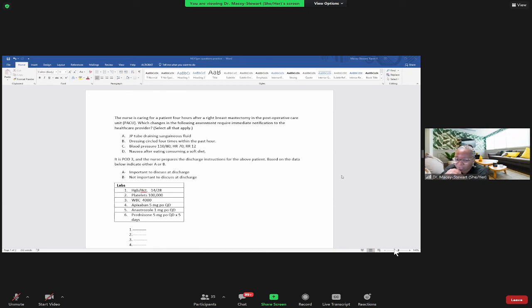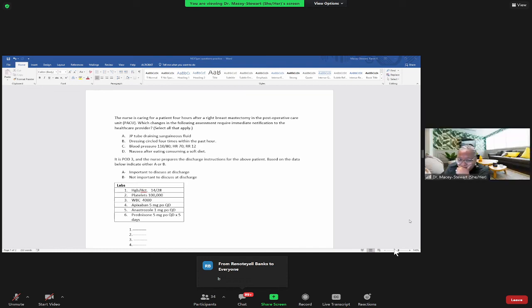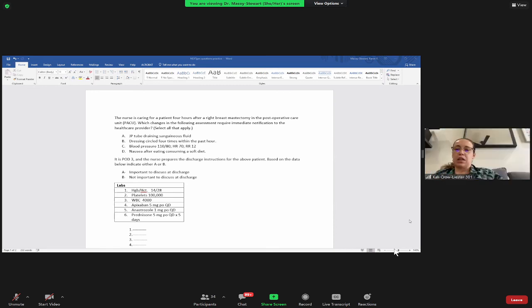Hemoglobin hematocrit, 14 and 28. Is that something you'd want to discuss? Or is that something that's okay? It's okay. Hematocrit's low. But you said that's not a big issue before. Right. It's not a big issue for a breast cancer patient. Yeah, correct. Okay. Just it's the platelets that are low that are the issue, right? The platelets are low.